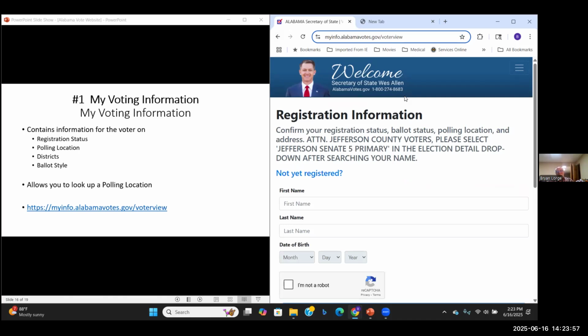It's not often, but in Limestone County, the last cycle they did change polling locations, so it tells you if you have the right polling location. It tells you what elections you can vote in. And one thing most people don't pay attention to, because again it's kind of confusing, is it tells you what ballot style you should have, which is a good thing when you go to the polling location. If you know you should be having a G2 in the general election, make sure they give you a G2 to get you the right offices.